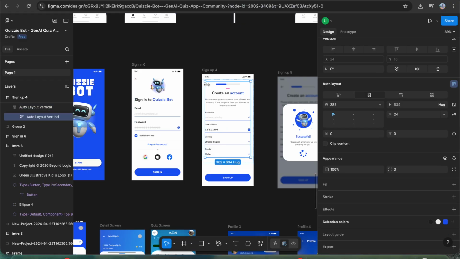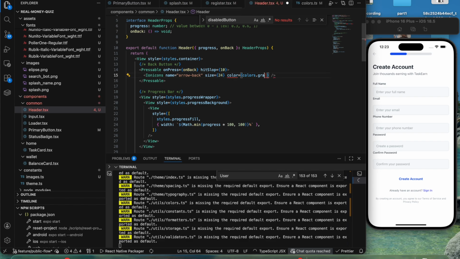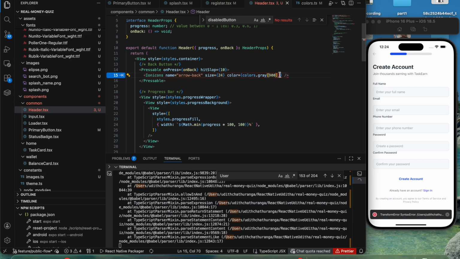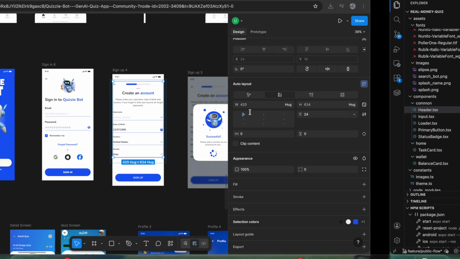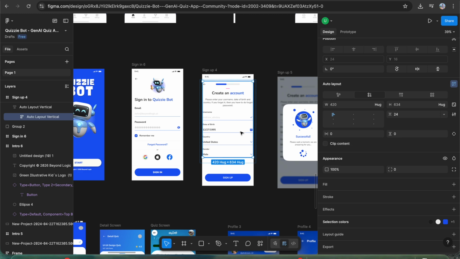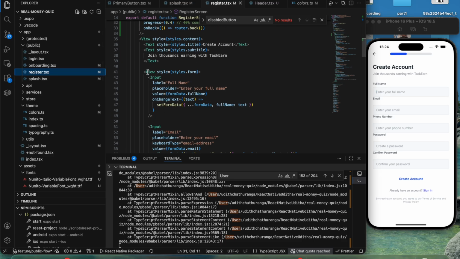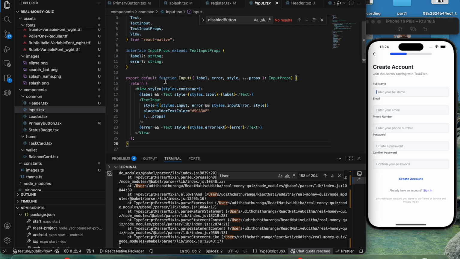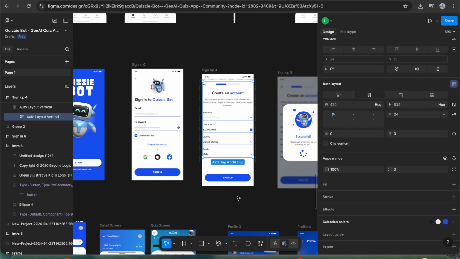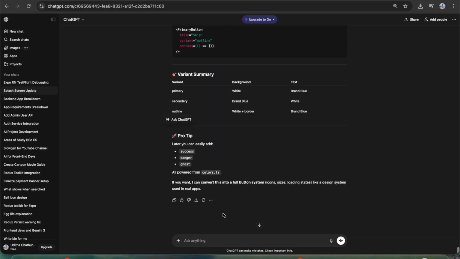In the register screen, we can see a progress bar as the user completes fields such as first name and last name. The progress bar increases step by step. To support this, I created the header as a separate component. In this header, I added a back button and the progress bar. I also adjusted the padding and height because the progress bar was too tall. I increased the horizontal padding on the left and right to make it look better.